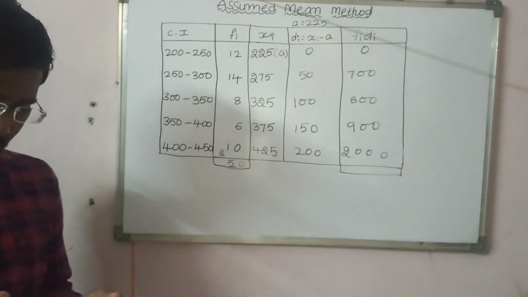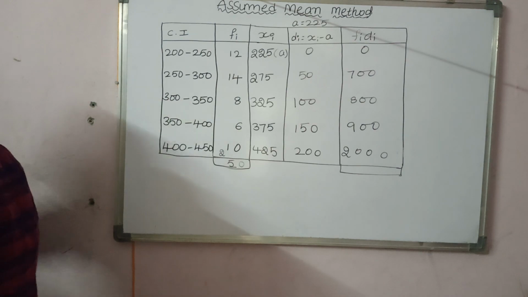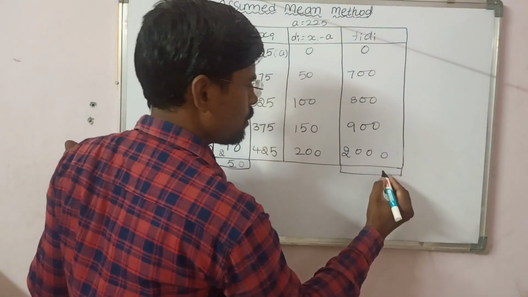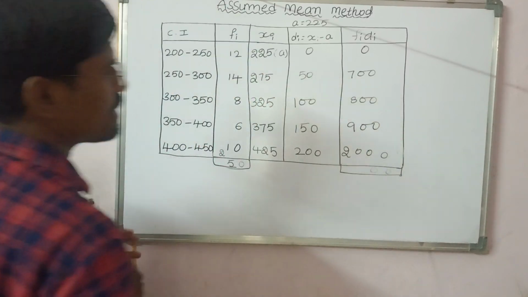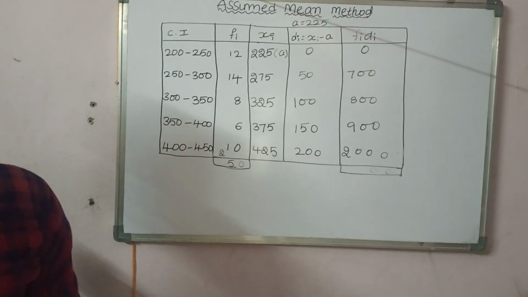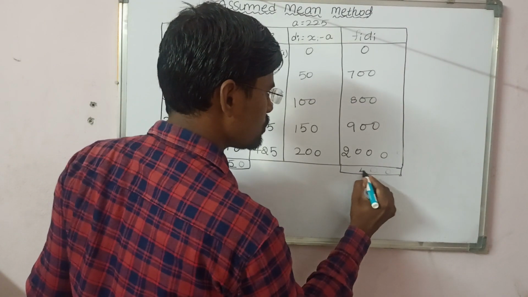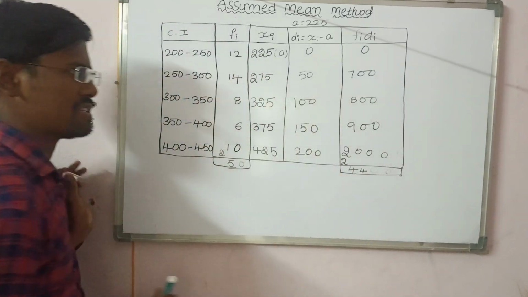What is the total fidi value? We have to add the total fidi value. How much are we getting if we observe? See, 0, next 0, next we can take 9 plus 8 is 17, 17 plus 1 is 18. So 8, 1 carry. 1 plus 3 is 4, 4400 I got here.